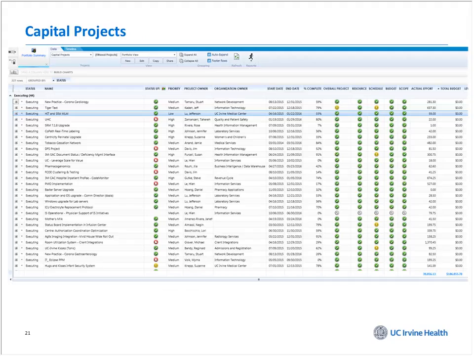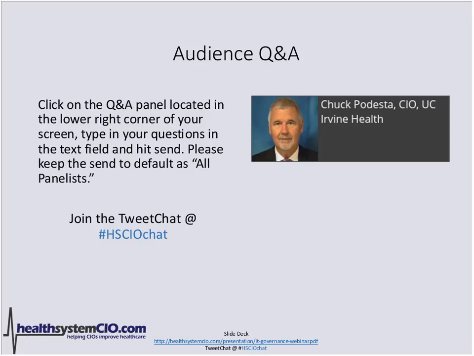So you can see whether they're on target, if there are issues on the status side, and who the project owner is. It's got all the information that you'd want to have. The budget can be tracked in there as well. We haven't loaded that up yet, but we're working on that now, to try to track the budget within this instead of a separate project.